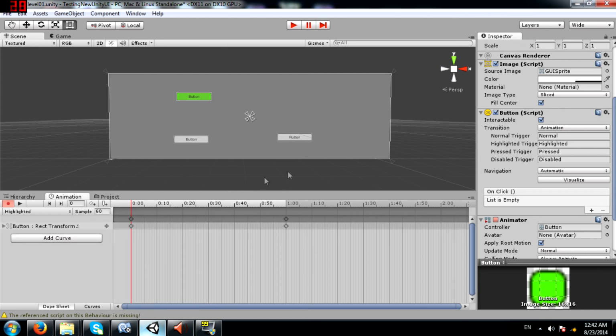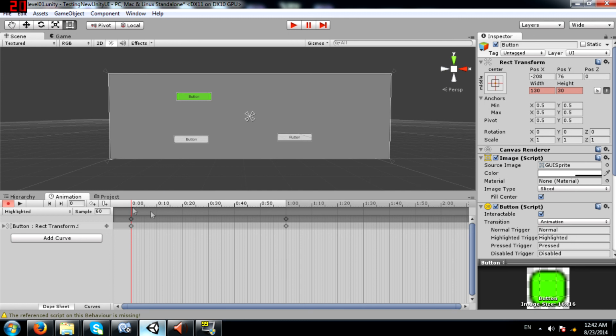Yep. Okay. This is the current size. I want to increase it, so I'll add another keyframe here. Increase the width.